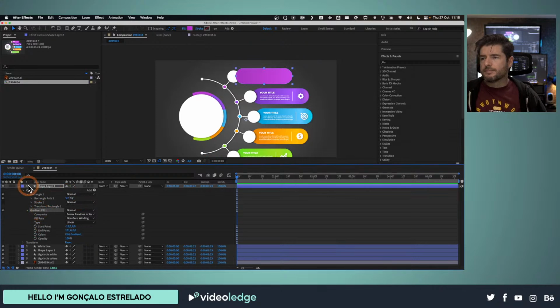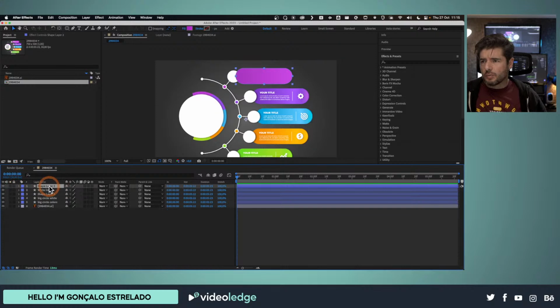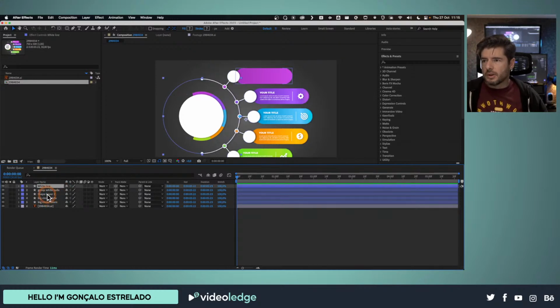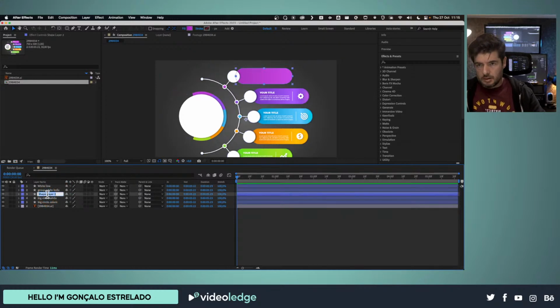Okay, gradient fill. So inside there, we'll put this under the shape layer 1. The shape layer 1 will be the group white balls. Okay, and this one will be squares, rounded squares.